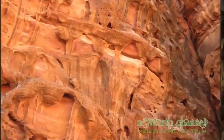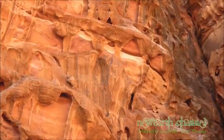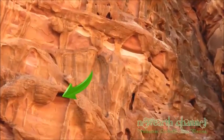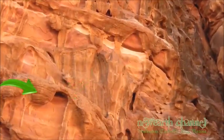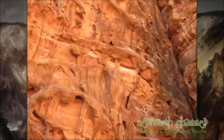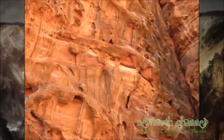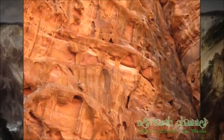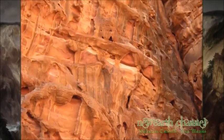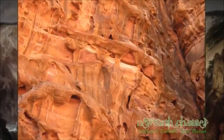Now, the penguin explanation of this is that the rain was raining and raining, and it eroded the hollow space inside, but left the outer layer. Isn't it amazing? There is barely any rain in Petra, which falls vertically down from the sky. But at these cavities, they have even rain, and apparently an abundance of it, which rains horizontally to make those cavities.